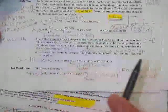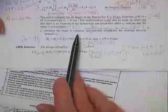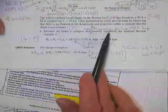Here he's going to check his ratios to see if it's compact. He'll find it is compact. He'll also see it has no little mark on the beam. It's compact for all shapes, for webs. For this one, it's compact, continuously supported.